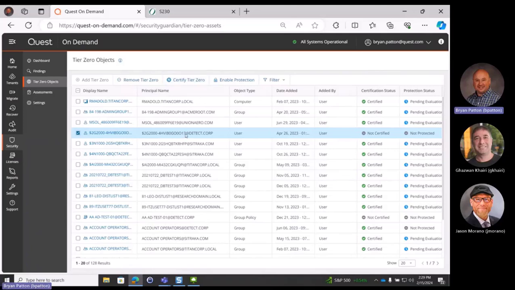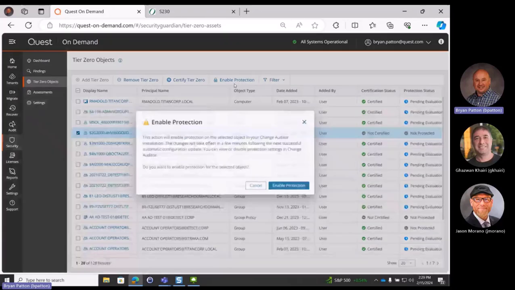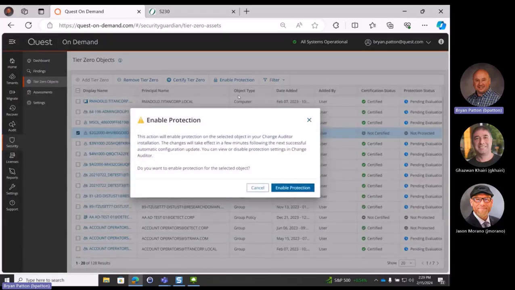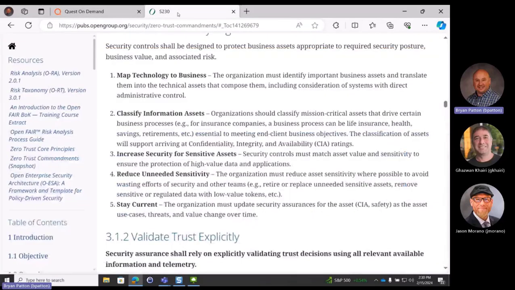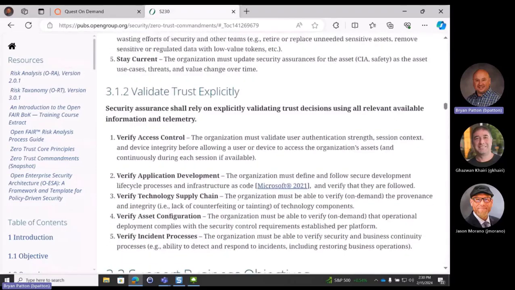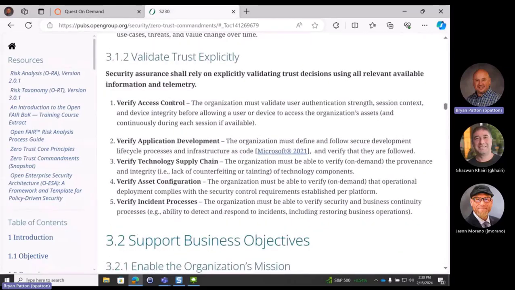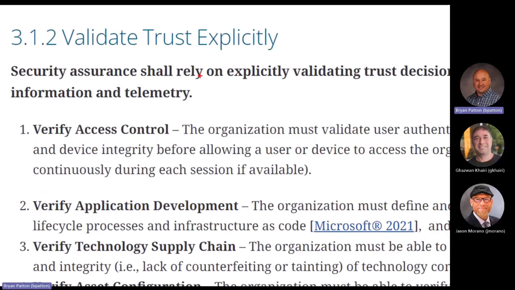Now that I see this, I've acknowledged that it's good to go. I can enable protection so we can put explicit allow capabilities on these different objects. In the back end, this will change it so we can remove the implicit relationships that are in Active Directory, and we can explicitly assign rights to be able to do stuff.